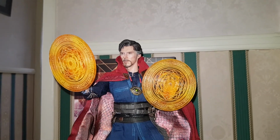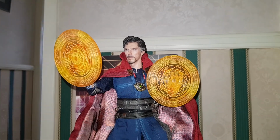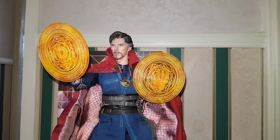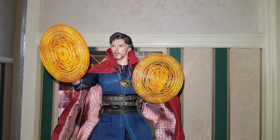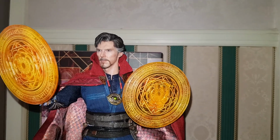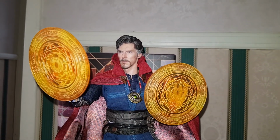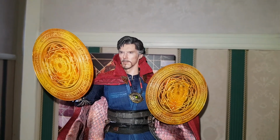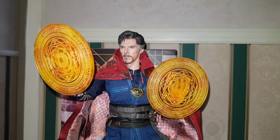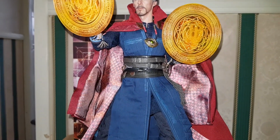There's a few figures in my collection that I bought just to complete a line. I mean, like my Avengers line, I went out and bought Vision just to complete the collection. But I had a bit of a rethink, and it's a figure that I didn't really like. As I say, I just needed it for a completist reason. So I'm selling him off. I'm selling off Ant-Man and Heartbreaker Iron Man and quite a few other figures that I'm getting rid of.